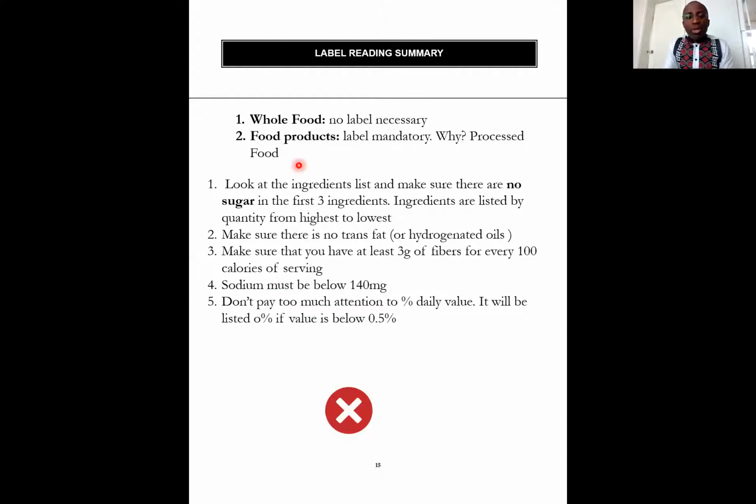Now, if we talk about a food product, okay, a food product is different. We need a label for that case. So one of the foods that we're going to see today, hopefully we have the time to see everything, is, for example, this oatmeal, all right? So in this one, you're going to need a food label. Another food that we're going to check is this canned mackerel ball, all right? So this one too, you are going to need a food label.